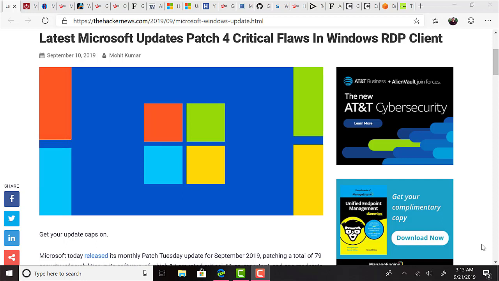With the September patches, there's also a fix to address how Windows processes .lnk shortcut files. With this vulnerability, a Microsoft advisory says, quote, the attacker could present to the user a removable drive or remote share that contains a malicious .lnk file and an associated malicious binary. When the user opens this drive or remote share in Windows Explorer or any other application that parses the .lnk file, the malicious binary will execute code of the attacker's choice on the target system.